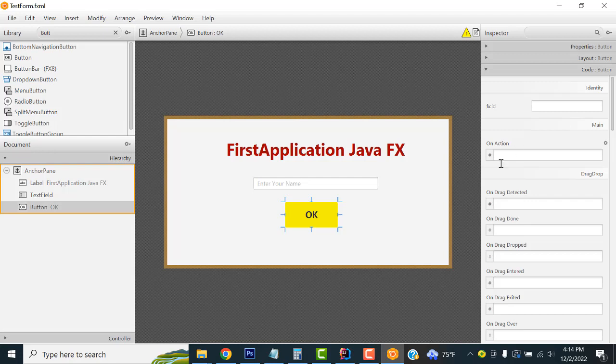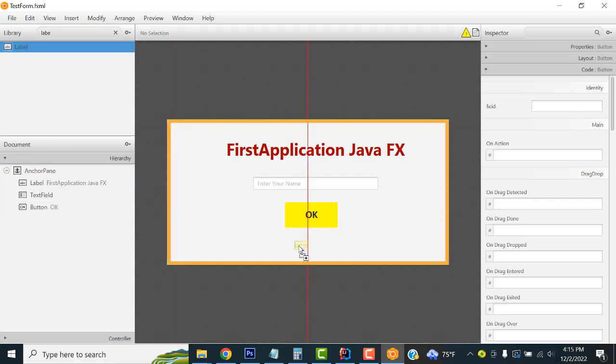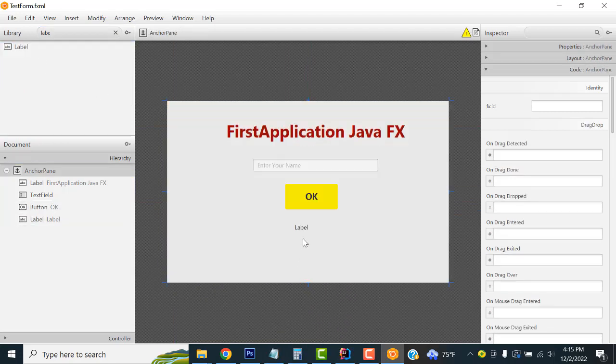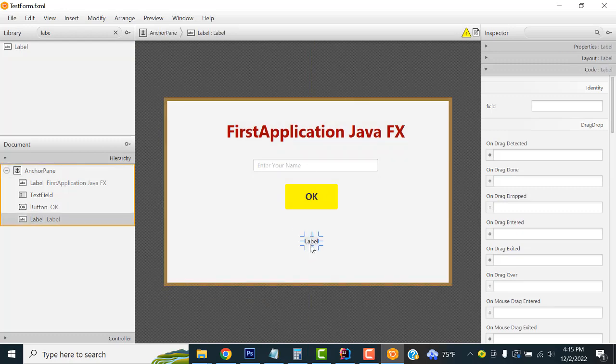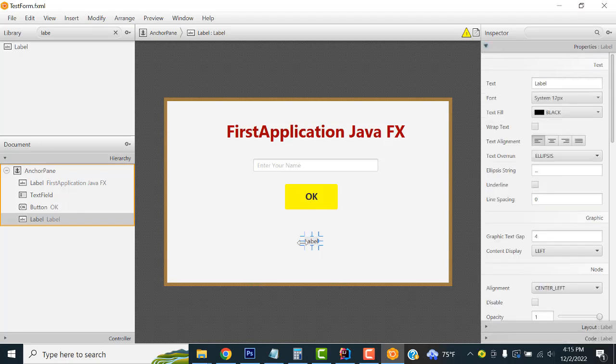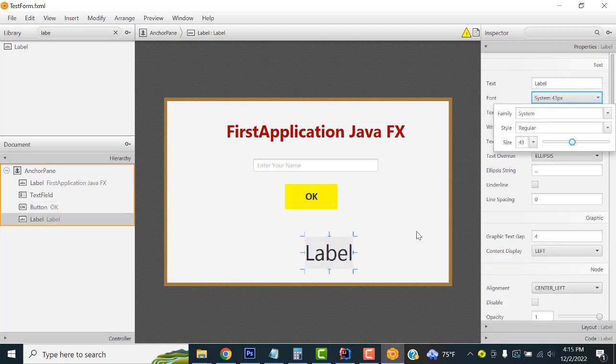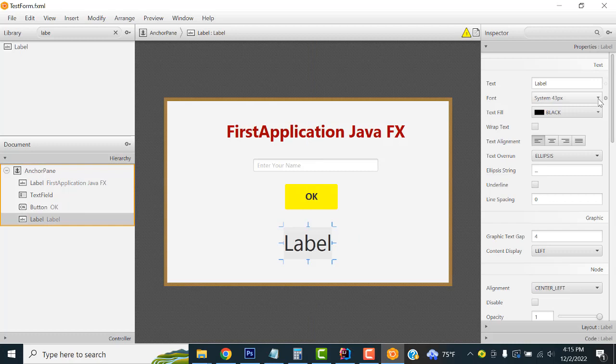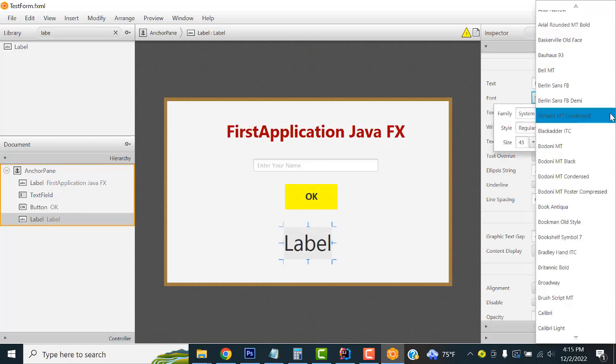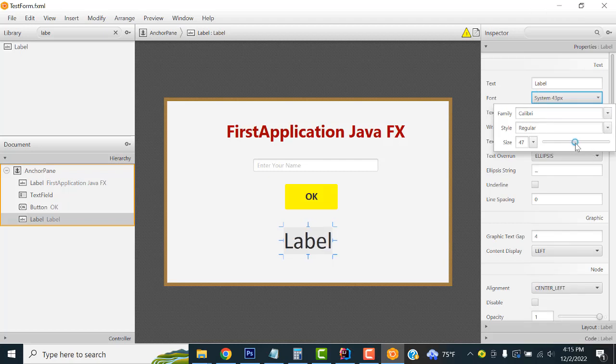Okay. So how to do this? You have to drag another label below. You have to type here the label. This label, drag it below. This label I'm going to increase the size a little bit bigger. So we have done the task. We get back to the button again. So here's the label. The label also we have to increase the size a little bit bigger like this. If you want to change the font, we have to change this one also. Calibri, and increase the size a little bit bigger.